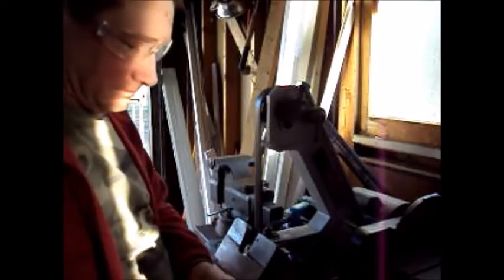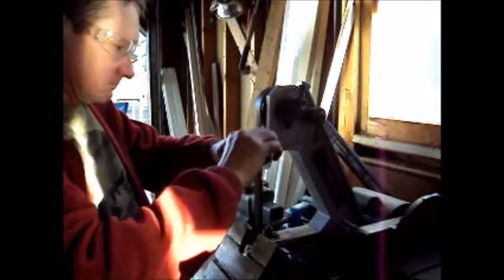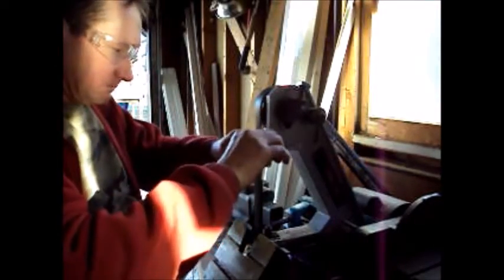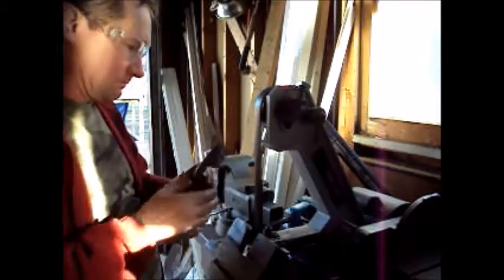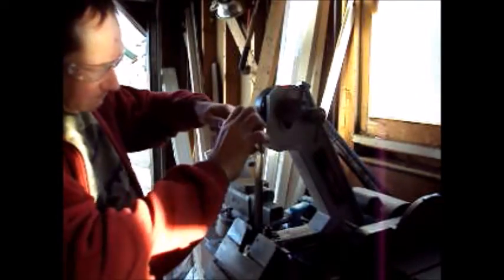Alright, this is the leather belt. I think I edited that other piece a little bit too short. You want to do this with your blade edged down, of course, otherwise you'll cut the belt in half really fast. And so what I'm doing now is, after the 600 grit belt, I'm polishing the secondary bevel with this leather strop. And I put a polishing compound on the leather belt. And just work it back and forth. Get that wire edge off of there. Down to a good cutting edge.